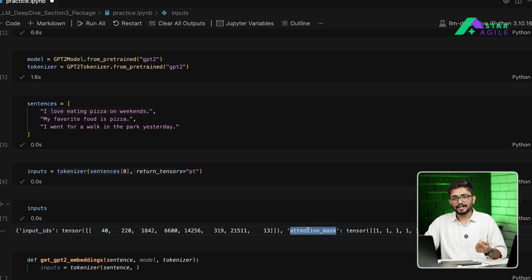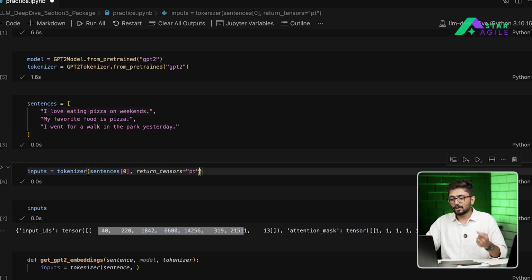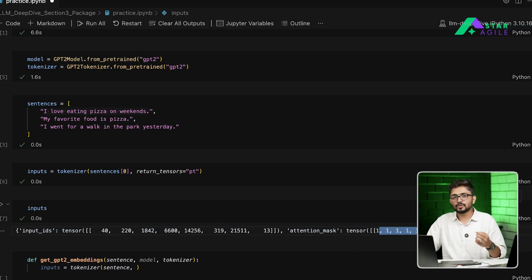And lastly, we have an attention mask that tells you which of these tokens are actually present in the sentence and which are not. Now, a lot of times you might require the tokens that you are generating to be of the same length. In such scenarios, you might require some padding tokens, some extra tokens that make the length of your tokens equal. The attention mask for those will be 0.